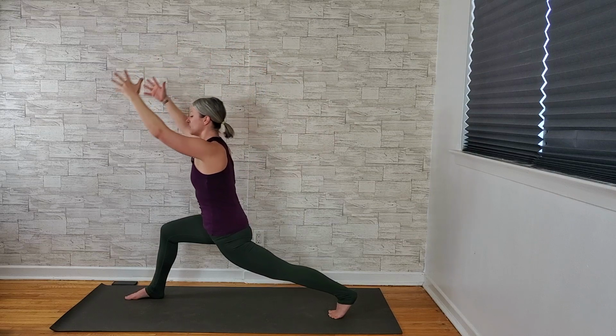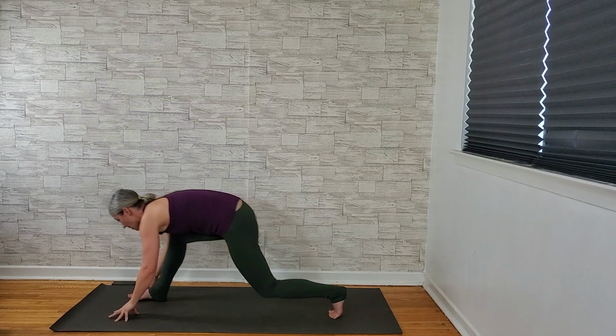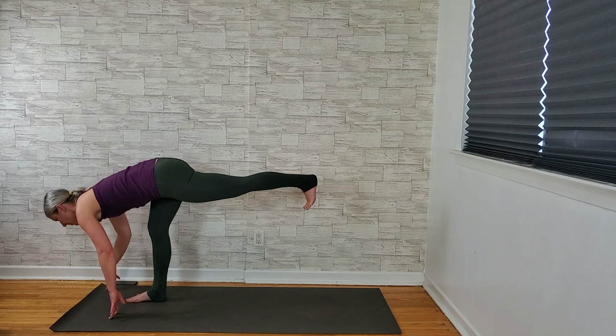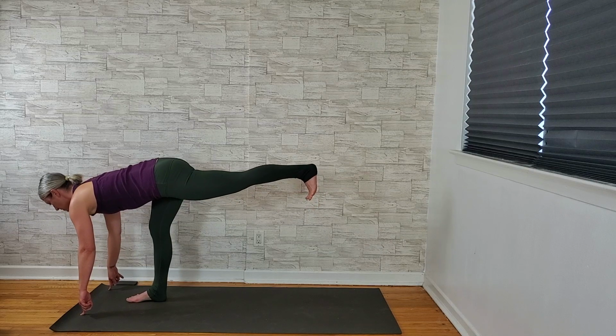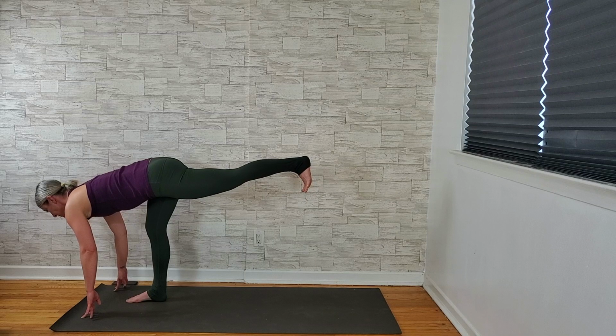Exhale, fingertips to the earth. Inhale, left leg lifts up. We're coming into warrior 3. Press out through that heel, squeeze inner thighs together. Walk the fingertips forward to lengthen the spine. Take another deep breath in here.